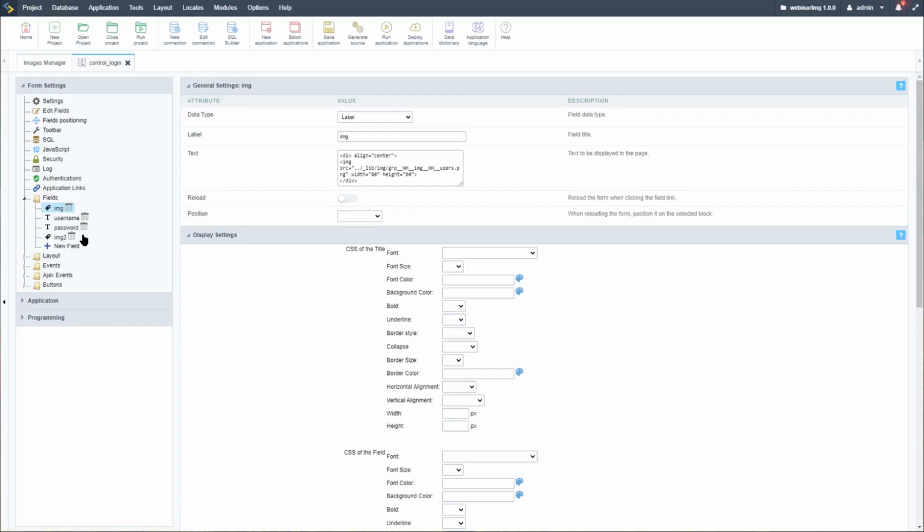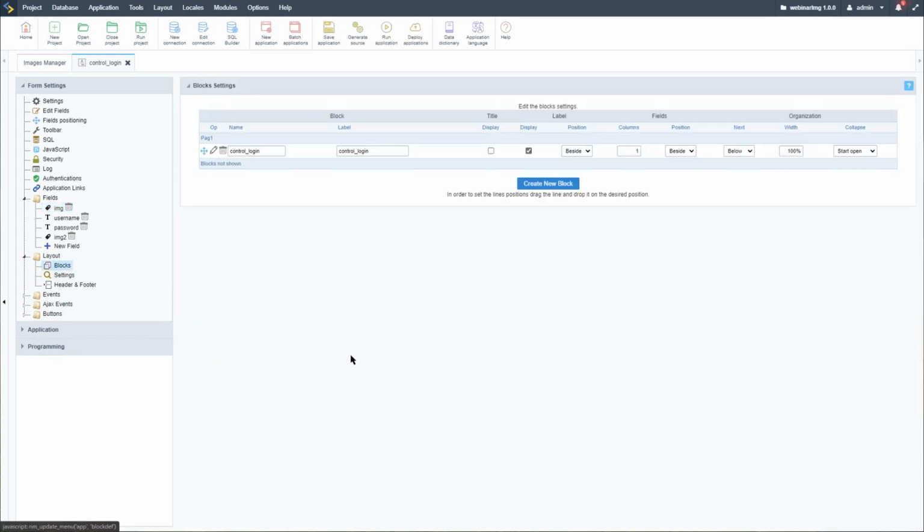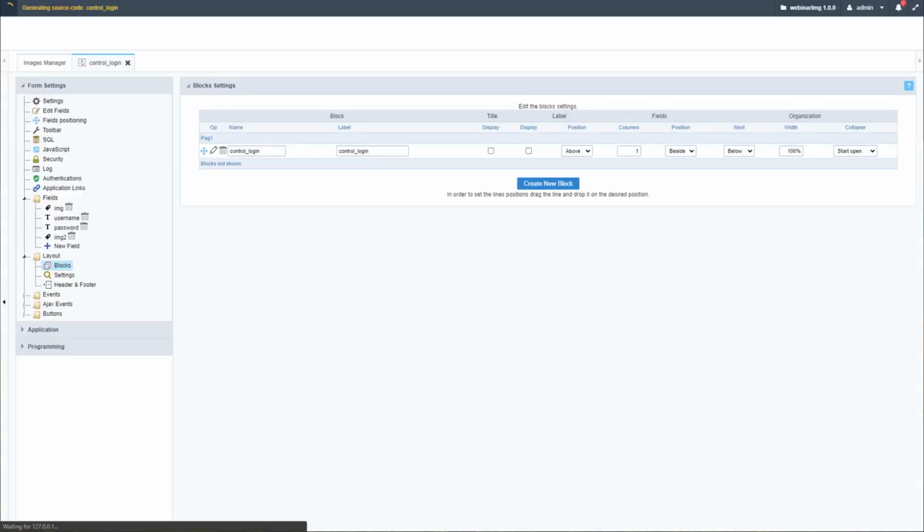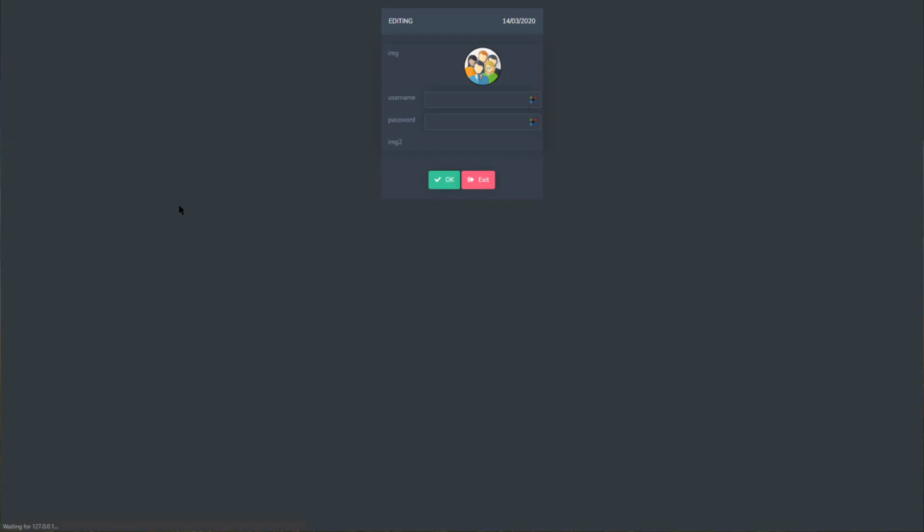So the first thing we want to do is first of all come into our layout. We then have the blocks option. Now within the blocks we can hide here the label, so I will go ahead and do that. And I will also change the position to above. It's just something I like to do because then it also makes some slight adjustments within the application. Okay, so now the labels are gone, they're no longer there, but now we have no labels for the username and password. And of course we actually do want to have something there.